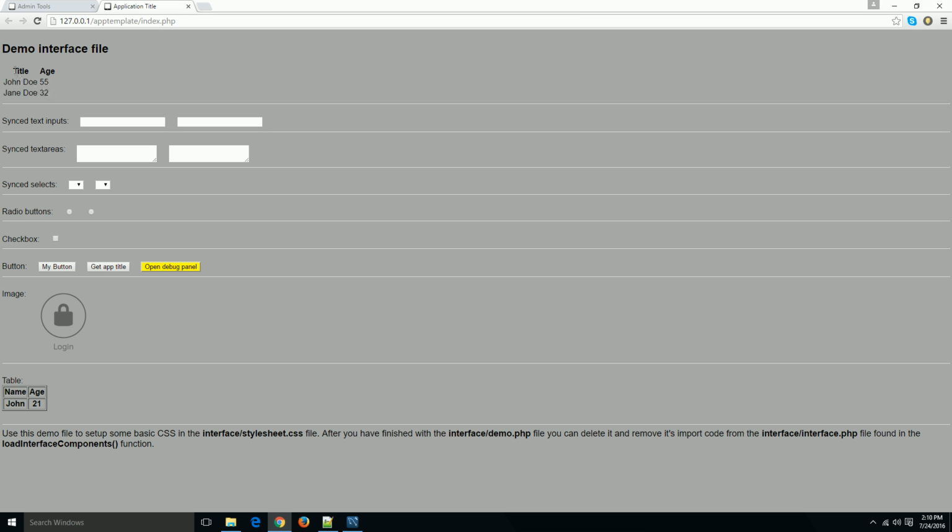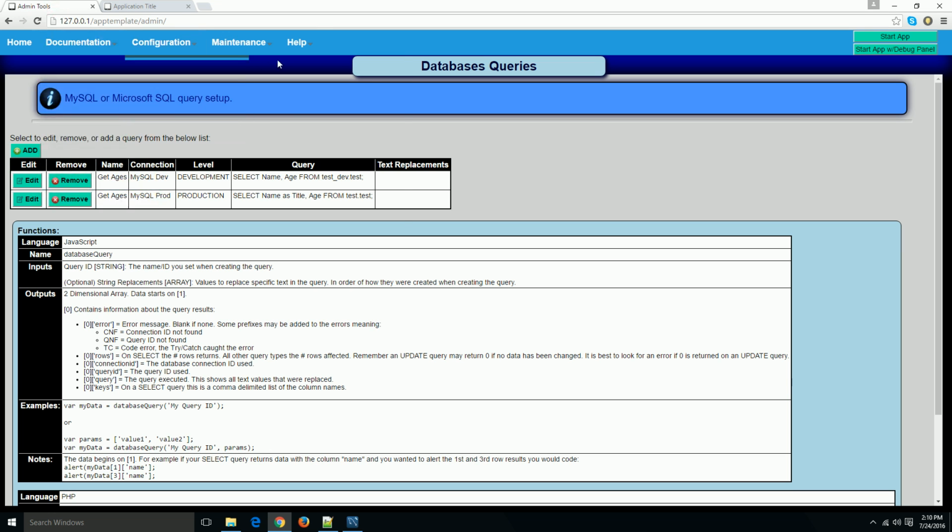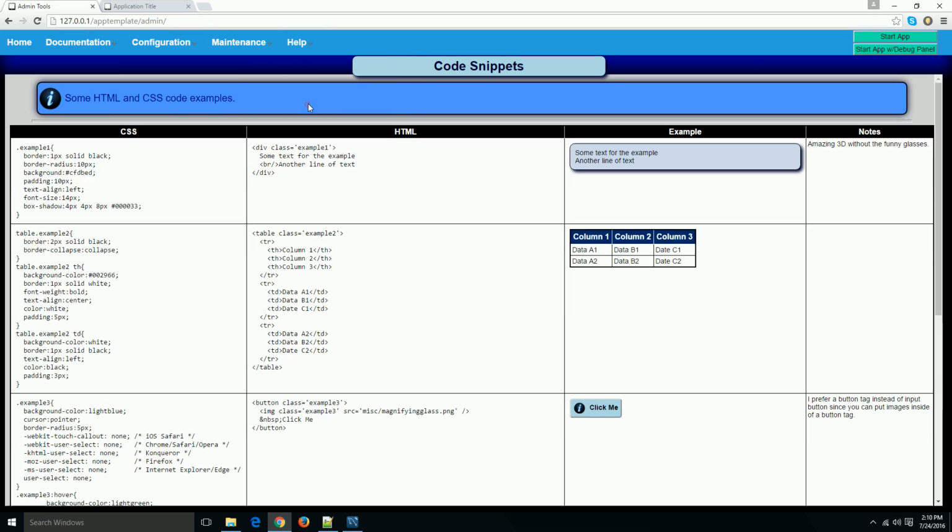Now the other thing is, it's really hard to see without any line spacing, so let's go ahead and add some style sheet to this table. We go to Admin Tools, under Help, Code Snippets. I already have kind of a cheat sheet here for a lot of cool CSS. One of these is a data table. There again, not saying you have to use my style sheet because there's a lot of ways you can do even better looking tables than this one here. But we'll kind of use this as a quick example.